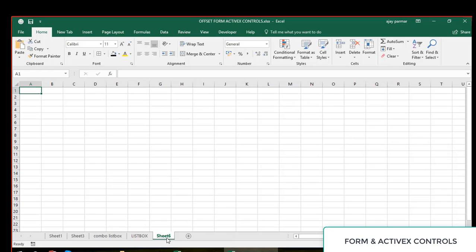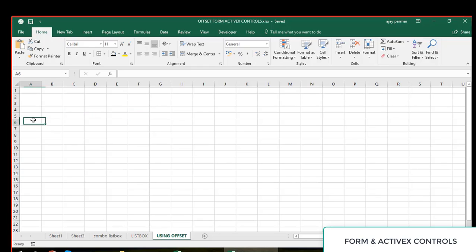Okay, let's go and talk about the option buttons. Now before we go for that, let's talk about the offset. For the offset function, guys, I'm going to show you something very exciting.